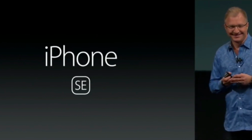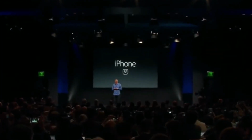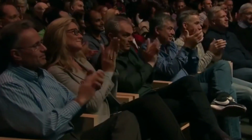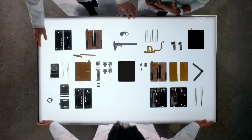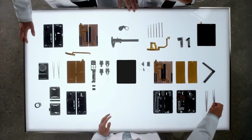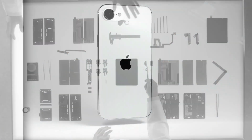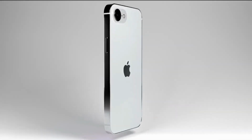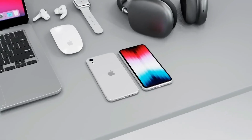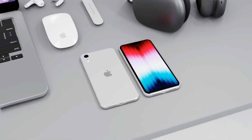Remember the iPhone SE's debut in 2016, fashioned after the iconic iPhone 5s? Some saw it as Apple's response to the demand for a compact phone, while others thought it was Apple's way of repurposing old parts for profit. Now, let's park those theories aside and focus on a theory that holds ground: the iPhone SE's role as an affordable alternative to Android's budget-friendly offerings.